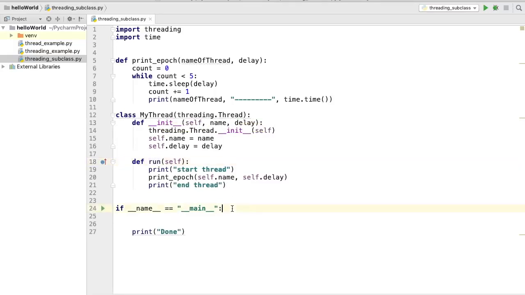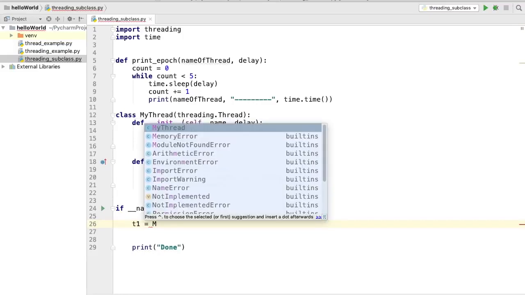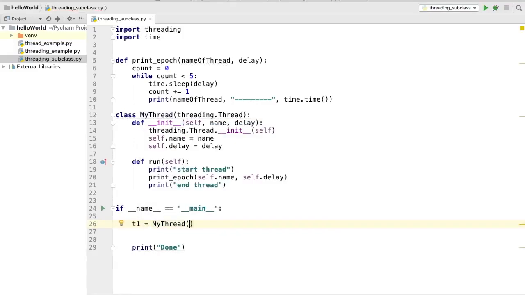Now that we have our run method and the init method, we can create some instances of my class. For example, t1 is equal to MyThread, and we pass those two arguments. The name is thread1, and the delay is, let's say, 1 second, because this delay is going to go to the print_epoch method.